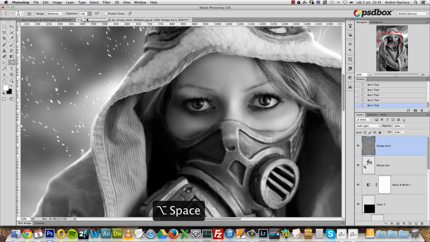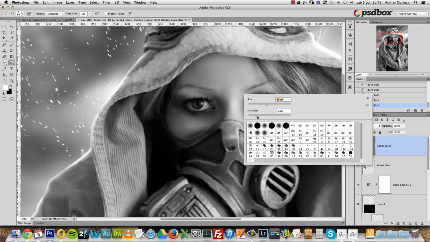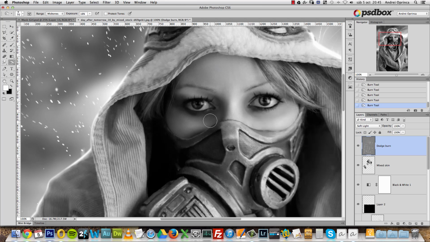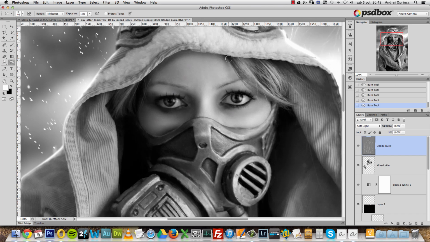And what I'll do is decrease the exposure because I want to work on the skin a bit, and on skin I like to work with low exposure. I want to make this shadow here a bit stronger, and the shadow that leaves the hair right here, I want to make it stronger as well. The shadow under the eyes. So it takes a bit of time to do this, but you will get some really nice results.